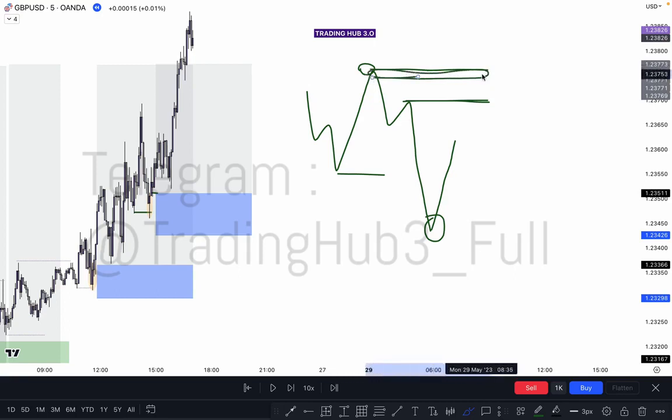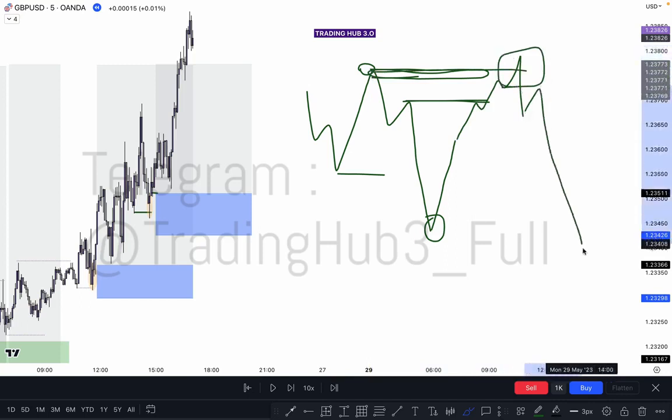These are two possible scenarios, and the next possible scenario is here. If the market does not create anything here and just sweeps this high, then you can also sell here based on a single candle order block like this and push downside. So this move happens something like this, and you have to wait for it to take out the inducement, take out the high, then you can sell based on a single candle order block.